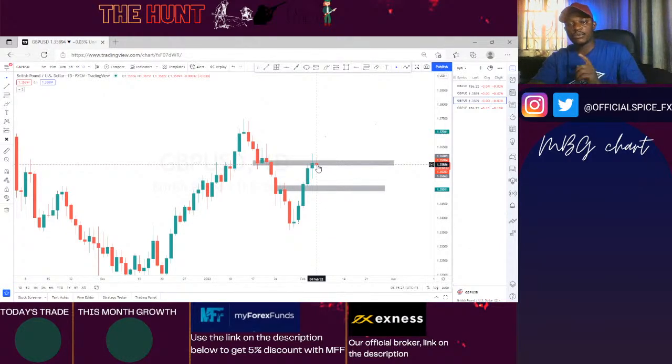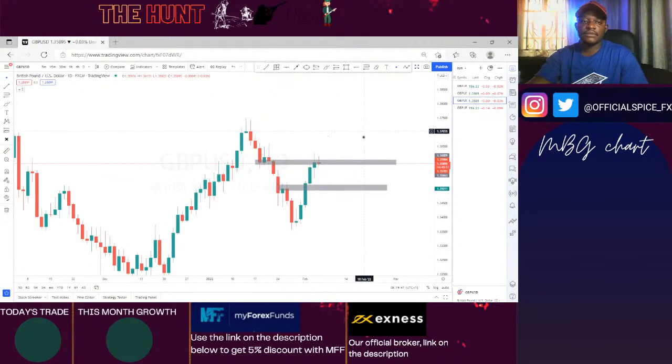Will price continue its uptrend? Considering yesterday's close, this candle closed, it doesn't close so strong, it closed weak. Because at this point here, buyers were able to push price up, then sellers pushed the price down again. This candle is almost a doji. So I'm having mixed feelings at this point here.